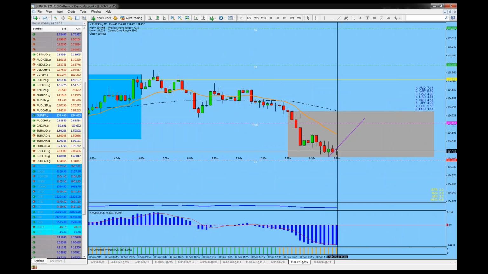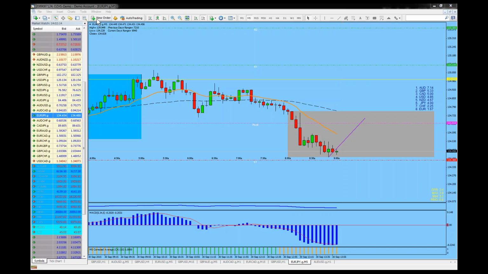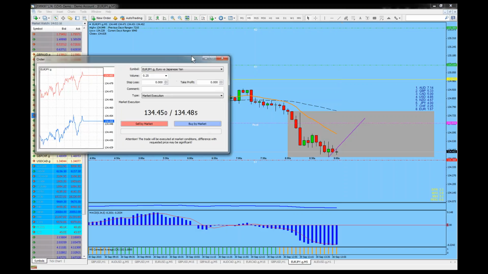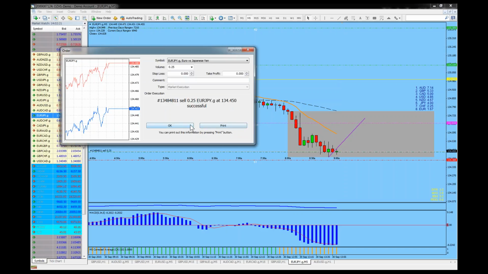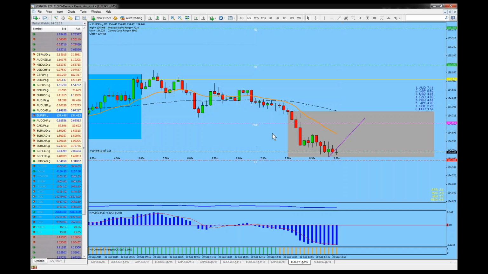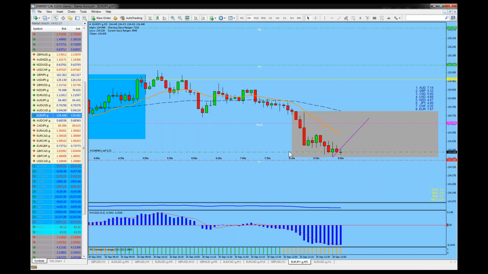We've got a nice angle on this, but we've blown out yesterday's range. That's the only issue. Let me go in with 0.25. I'll sell it right now instead of waiting for the pullback here. And let me move my stop up. 7, what do we got? A 3-pip stop. So 13 right at that high would be good. All right, so we'll stick a stop there.